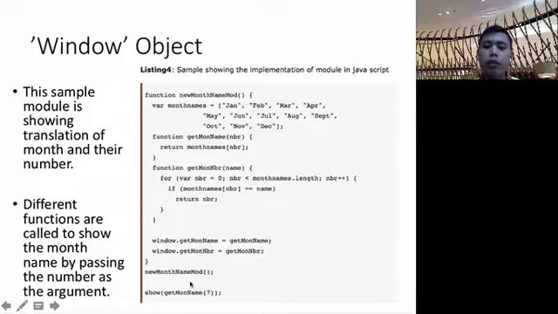That would most likely be 1, 2, 3, 4, 5, 6, 7. So that's July. Different functions are called to show the month name by passing the number as an argument. So this one. And the last line you can see is where the function is located. So hopefully you're able to get clear concepts in the first 3 topics, and thank you very much.